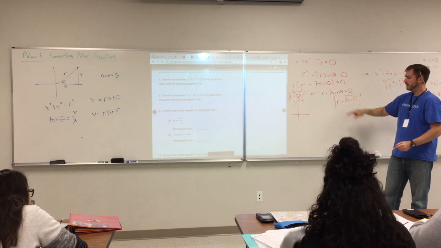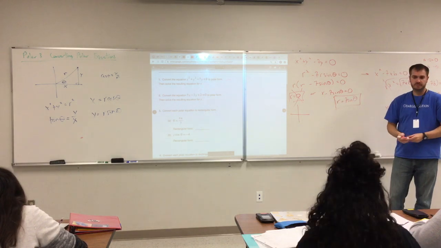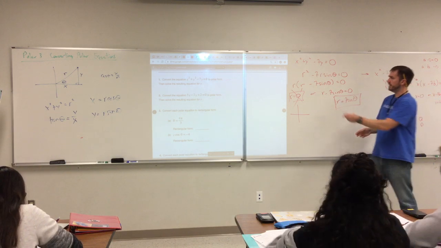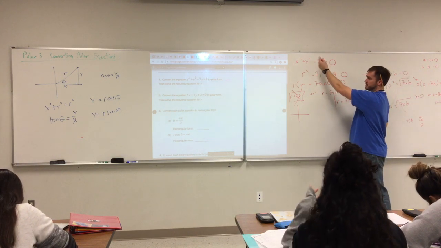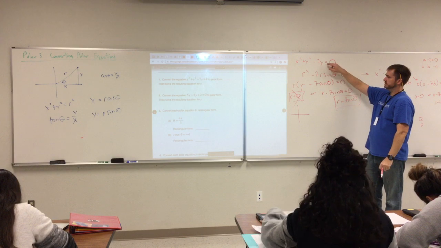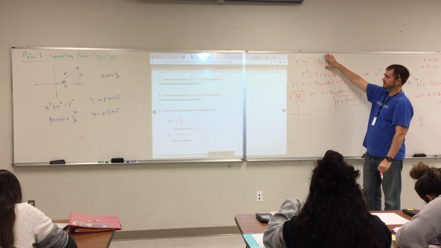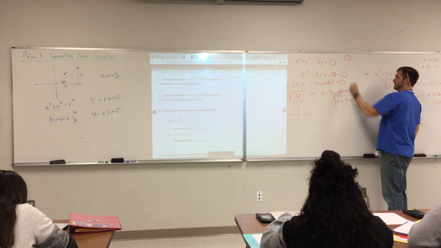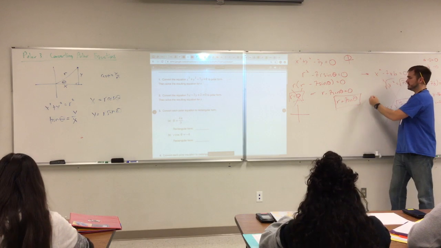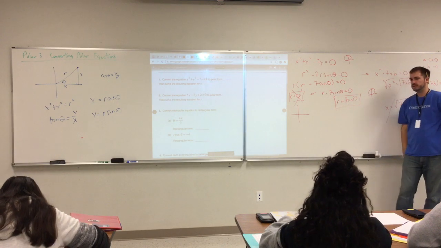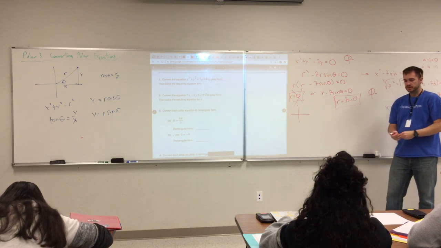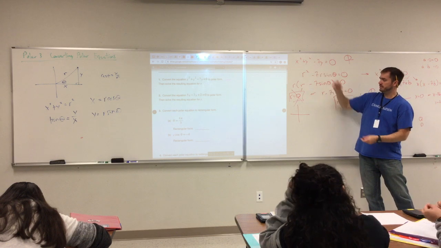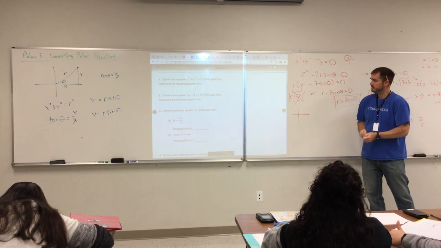Anyway, so r equals 7 sine theta is the official right answer on that one. I can tell you from the fact that I know what this is, this is a circle that is up. If we were to graph that, you could use Desmos to graph it, and it would look like this. And this is the same thing, a graph that looks like that. So you can test it. Mathematically, r equals 0 will give you the same value, but it's not going to give you the same graph. Okay.